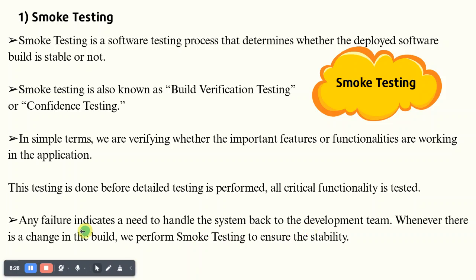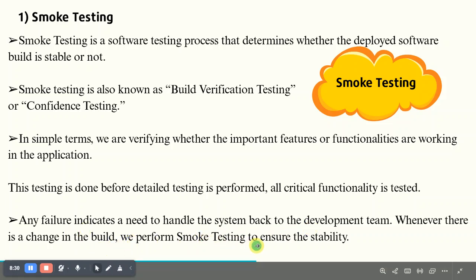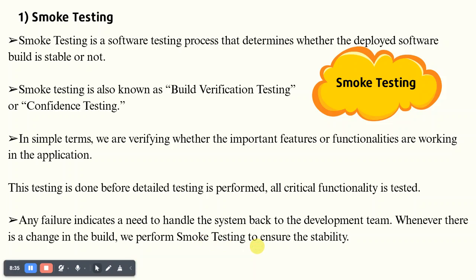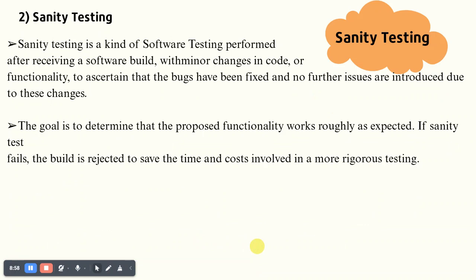Whenever there is a change in the field, we perform smoke testing to ensure stability. So there is nothing much in this slide, nothing hard to know about what smoke testing is. It's nothing but checking whether the particular functionality is working fine when we get it from the developer, and we check it as per the customer requirement. So it's all about that.